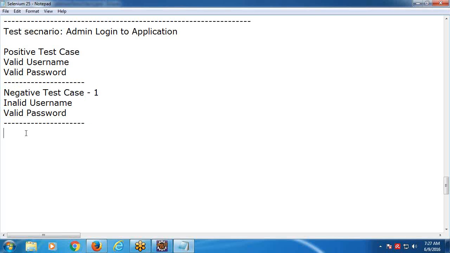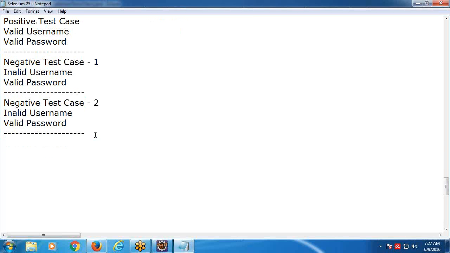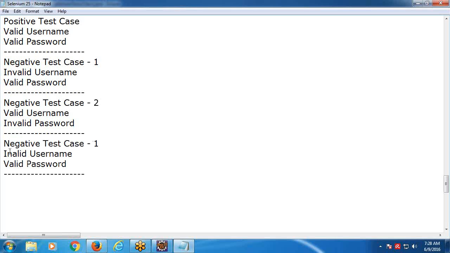This is one negative test case. Next, valid username, invalid password. Next, both invalid.